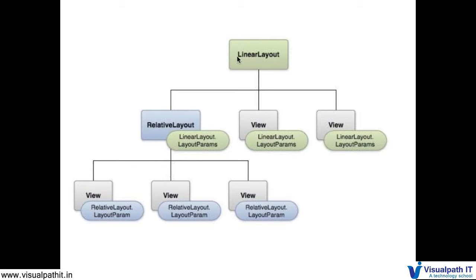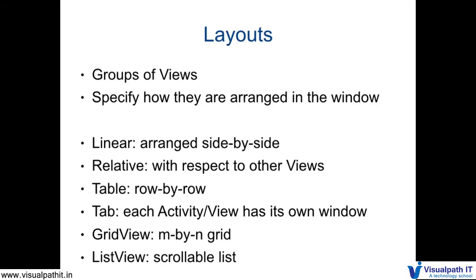But this is how it will be if you just see here. In this flow chart, whatever I have mentioned, this linear layout, relative layout, these things are called view groups. This will help to group the views and also align them. For example, if we have to center align a particular text field, or give certain spacing between two different views, those things can be done using the view groups. Okay, so we'll start with view groups.